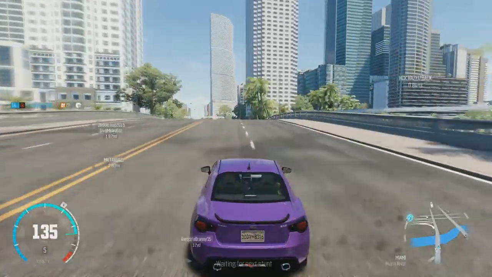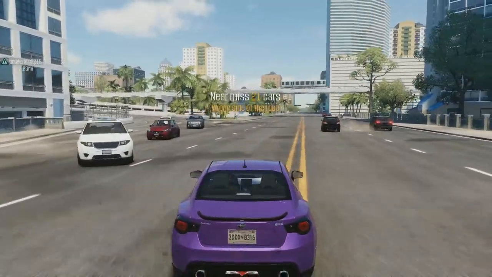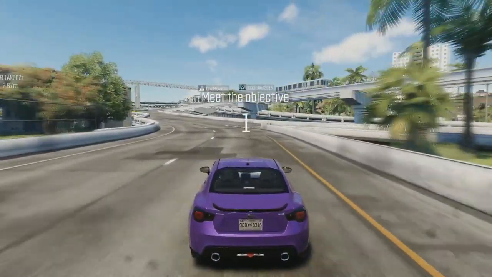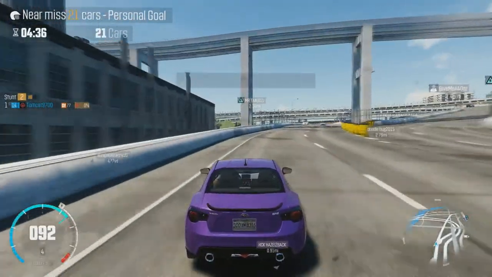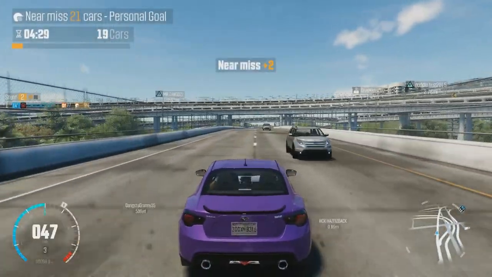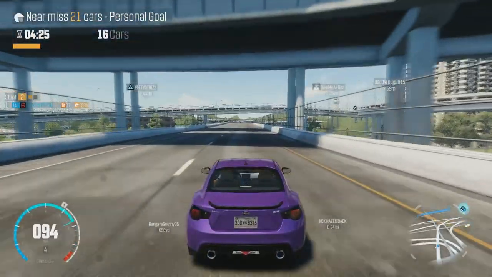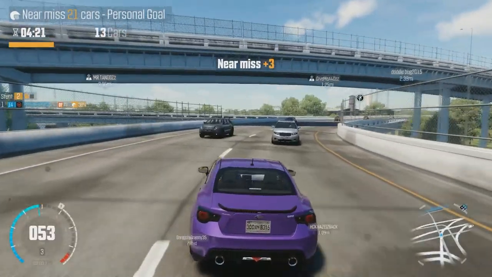Oh my God. Monster truck coming out of nowhere. Near miss, 21 cars on the wrong side of the road. This'll work for that. Okay, we hit the first car we came to. That's lovely. Good, good. I'm not sure what their distance is for a near miss, like what threshold they consider to be near.